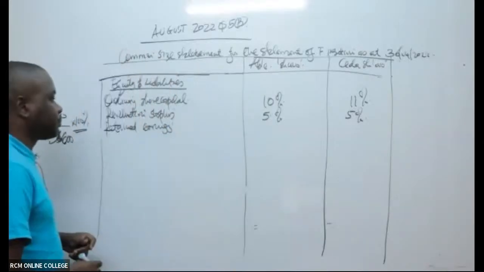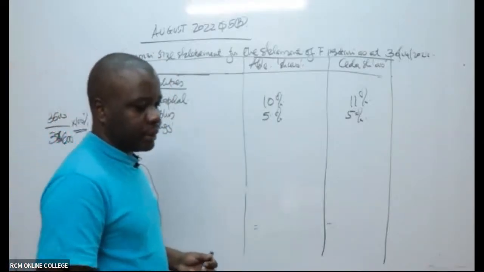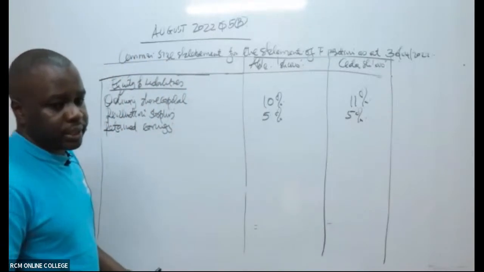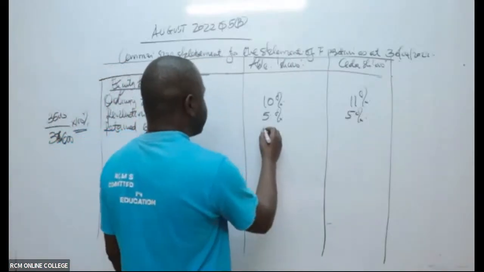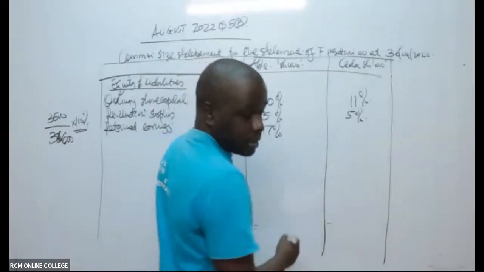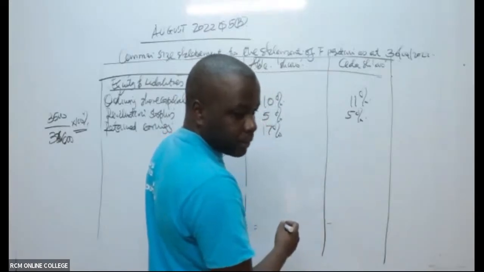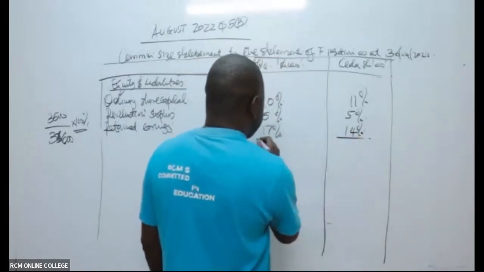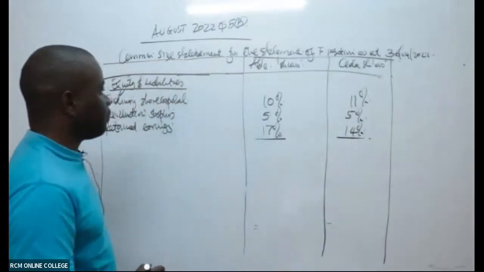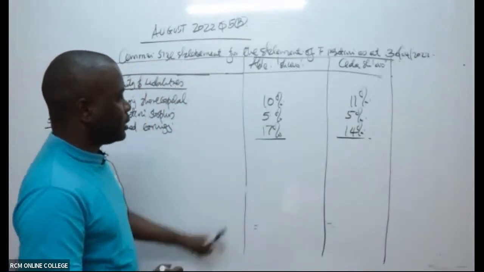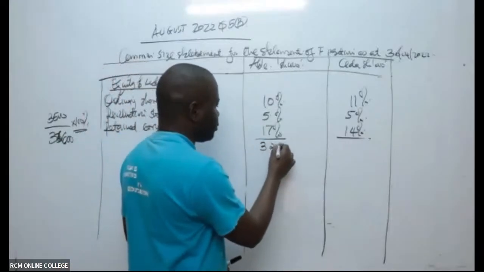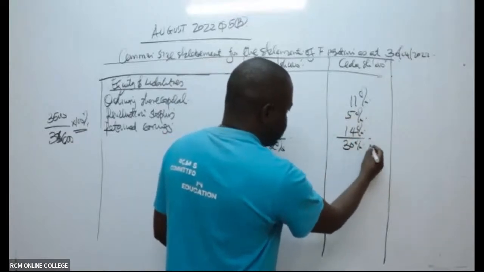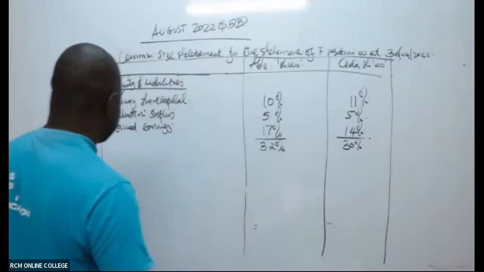For retained earnings, you take the retained earnings figure, you divide by 33,600, multiply by 100%. 16.7 and 14.2, so that is 17% and of course 14%. So when you total here, you'll be able to get the figure for total equity. I think that is 32%. If you add the two, this one is 16, that is 30%. Then you go to the non-current liabilities.